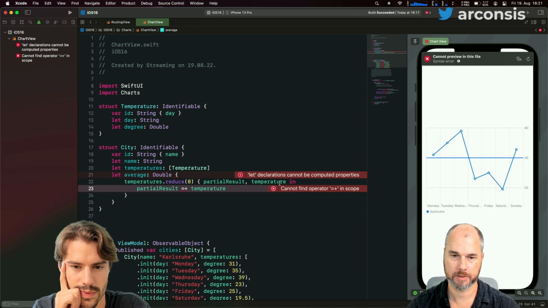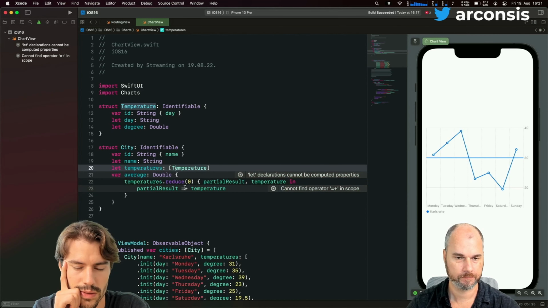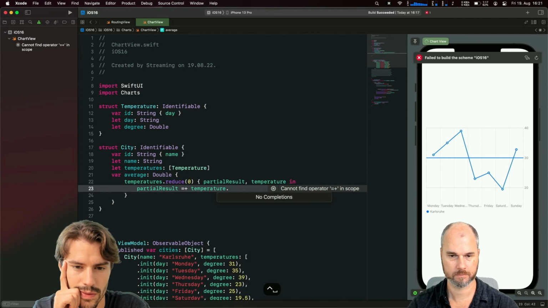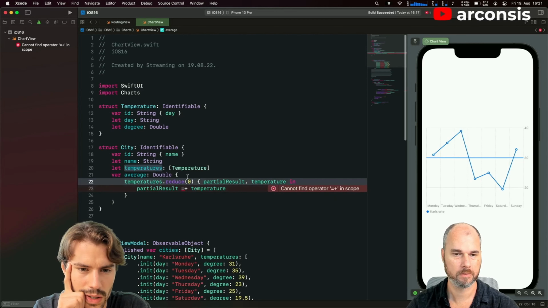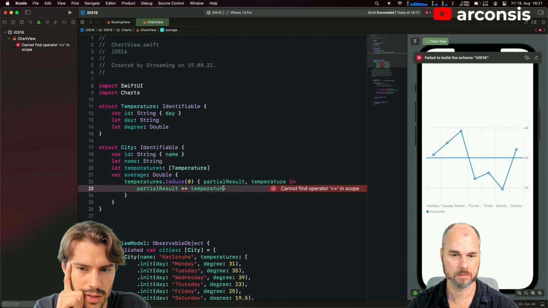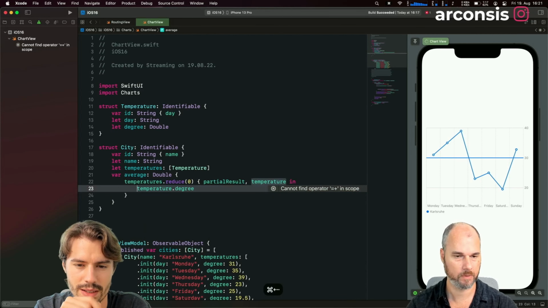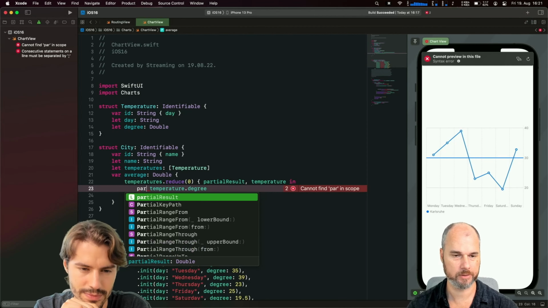Let declaration cannot be computed. Temperature is an object or a struct. No, it's the value of temperature. But temperature is an object. You made equals. Degree, so partial result should be our double value which comes in.